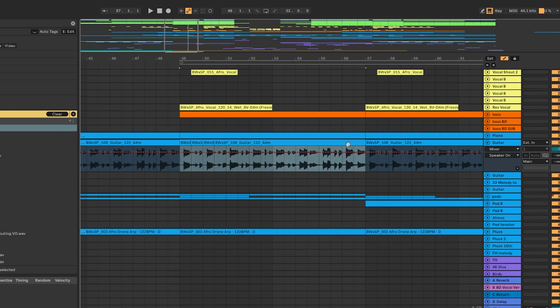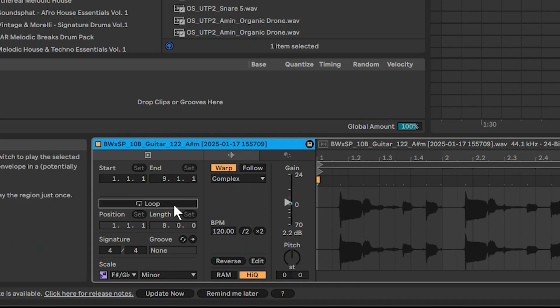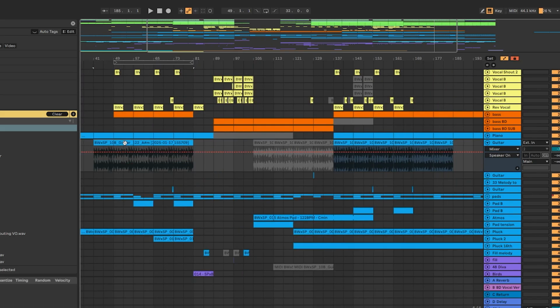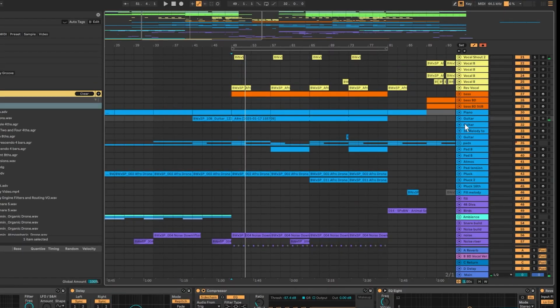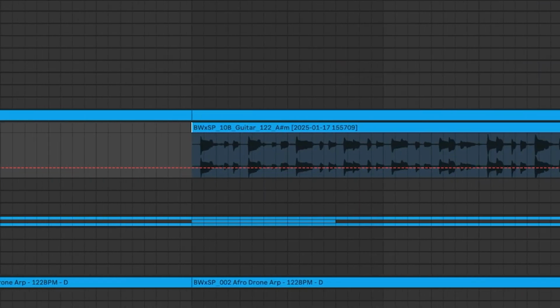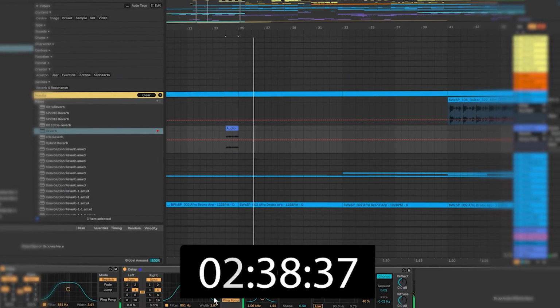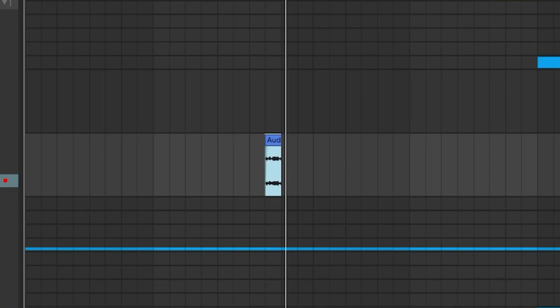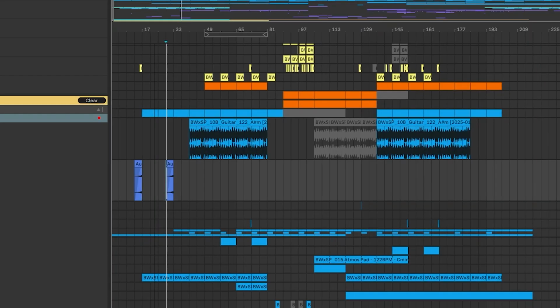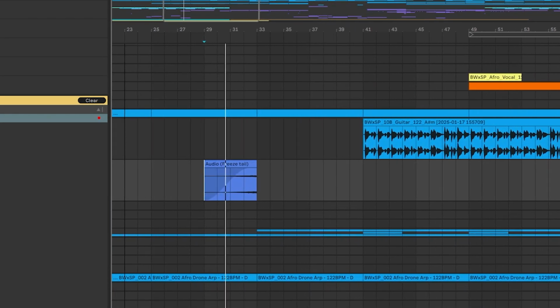So this is good now, and I feel like I'm just going to consolidate that, turn it into a loop, and drag that loop across here, lock the automation. Maybe one thing we could do is try and resample this guitar, make some tiny little effects with it. Maybe just turn it into another reverb swell kind of thing.